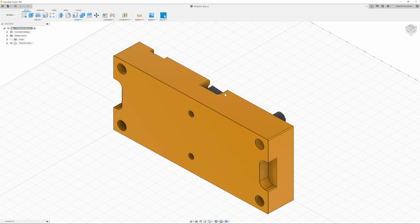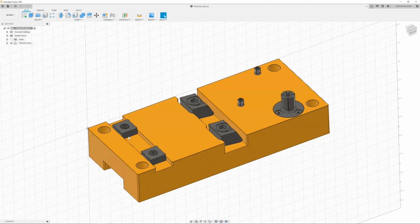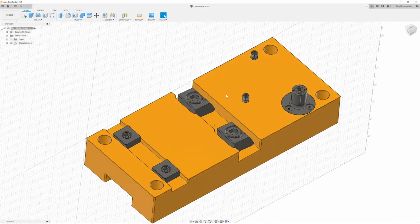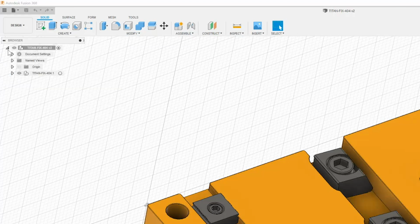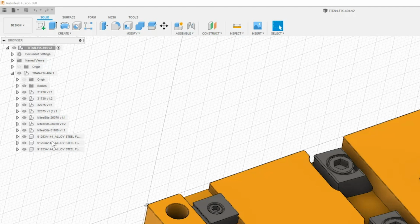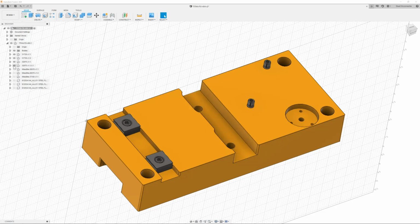First things first, I just imported my model. Going to move it all around. I have my Mighty Bytes modeled in. I'm in the design tab right now, so that way I can go to my model tree and go ahead and hide all of my Mighty Bytes and screws. It makes it a lot easier for programming.